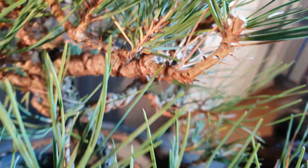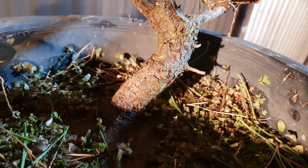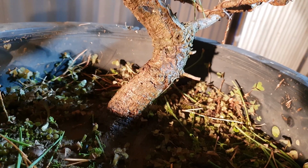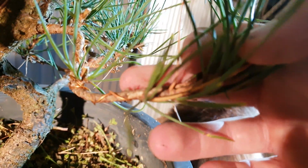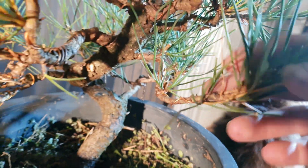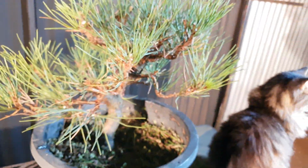Won't really matter in the long run, you know. They get enough bark. I'll just try and show you the trunk down here. They do get enough bark that in the long run, it'll cover it up okay, I reckon. To think that the whole tree was probably only this big, only 5 years ago. So I do grow pretty well.